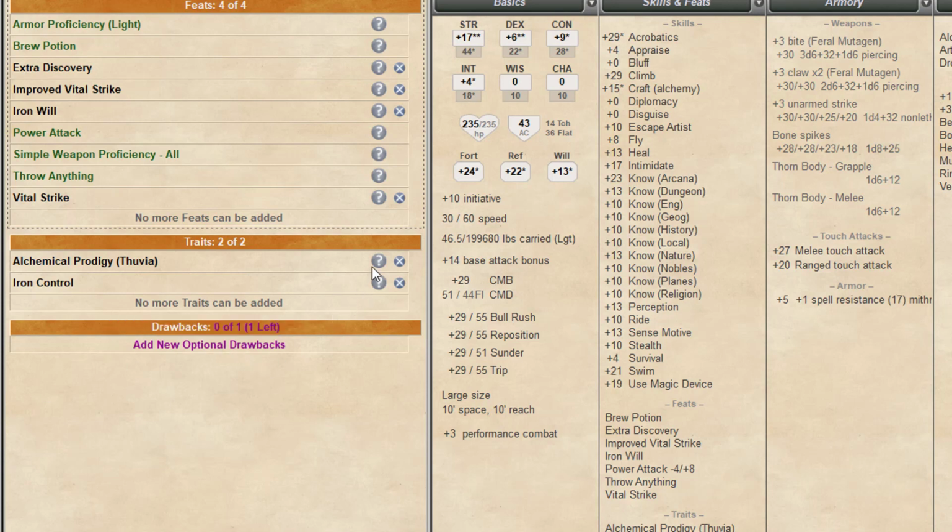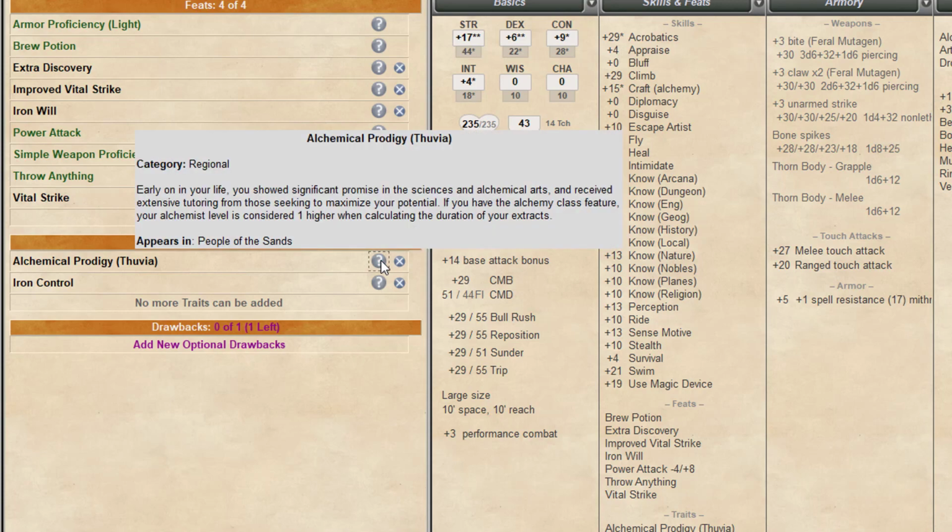The traits you're going to take, the first one's going to be Alchemical Prodigy, the Thuvia specific one, and that is going to increase the duration of all of our extracts, because it's going to treat us as 1 level higher, which is fantastic.